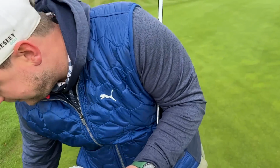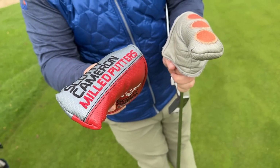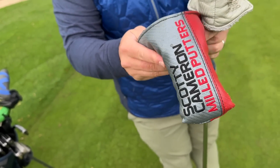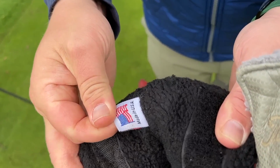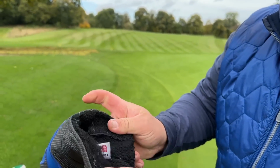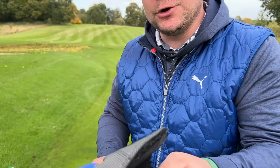So it's not straight away obvious. The head cover here, is that a real Scotty? It doesn't look it. The font looks too big, and the style of it. I don't think that's a real one. Oh no, it will be. Is it? I don't know. This is a snide head cover, and it's the same tag inside. So that head cover could well be fake as well.